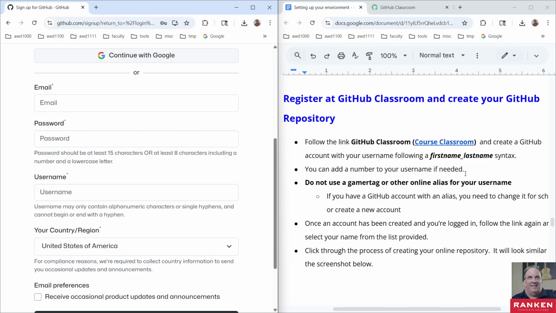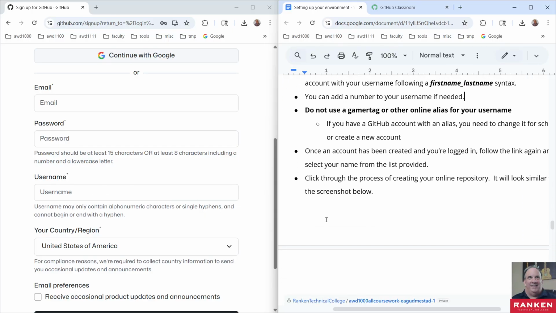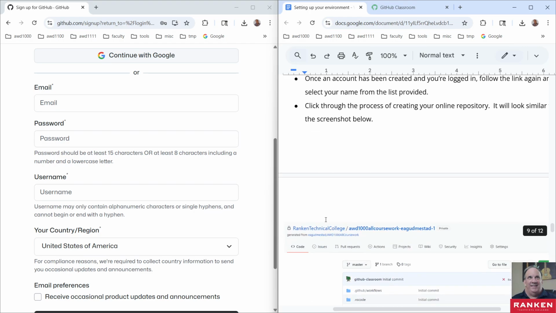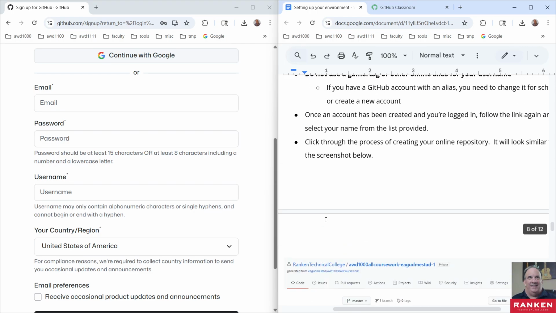Sometimes, if you've got a popular name, it's already going to be taken, so you might have to put a number after that, some year, or 1, 2, 3, whatever you need to do. It has to be a unique name. If you've got a common name, it's probably already taken. So just walk through all of that and create your new account. Okay.